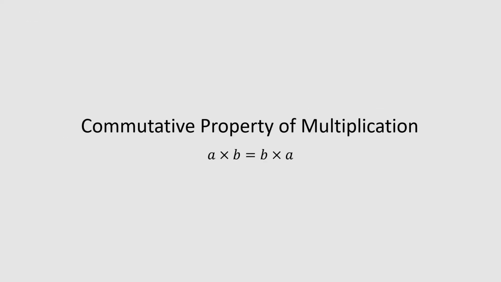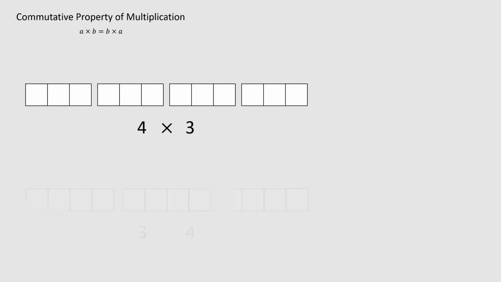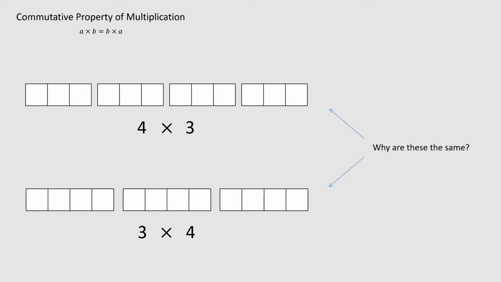Let's start with talking about why it's commutative. That is, why the order of the inputs doesn't matter. Unlike with addition, it might not be immediately obvious why this is the case at first. Why would 4 groups of 3 be equal to 3 groups of 4? You could reason that when going from 4 groups of 3 to 3 groups of 4, you're decreasing the number of groups, but you're increasing the size of each group, giving you something that's close to the original.